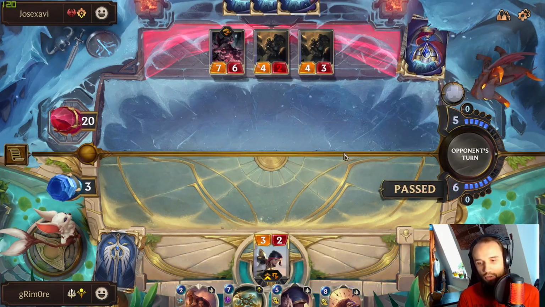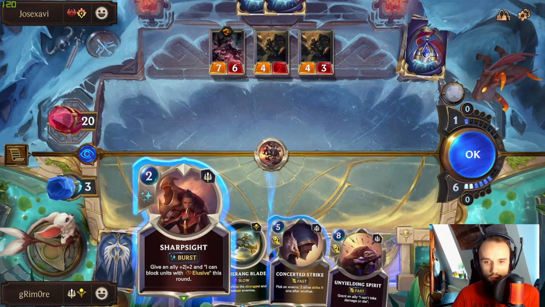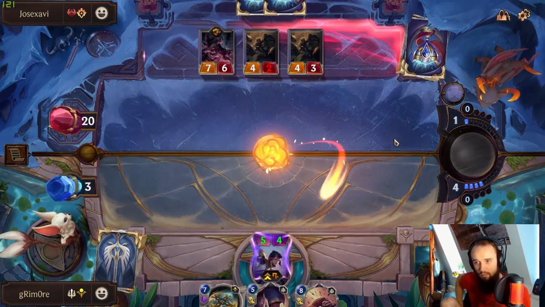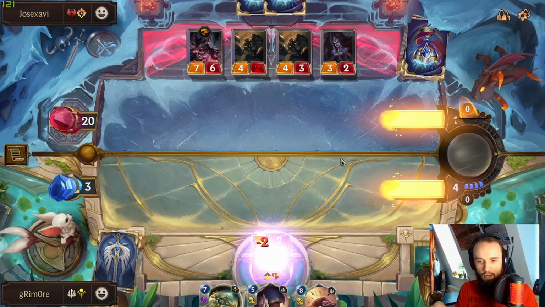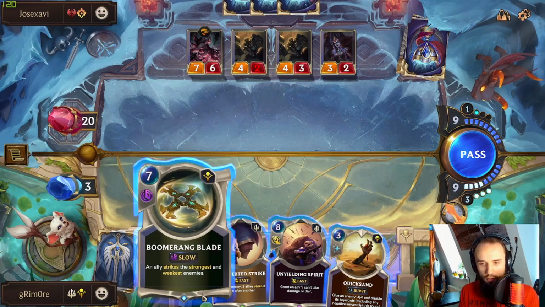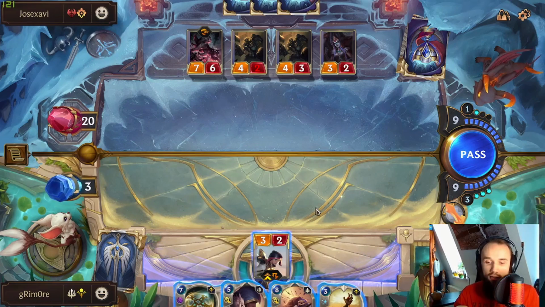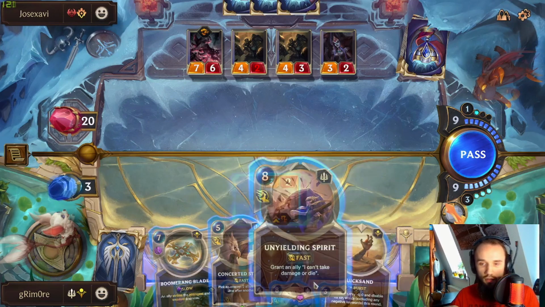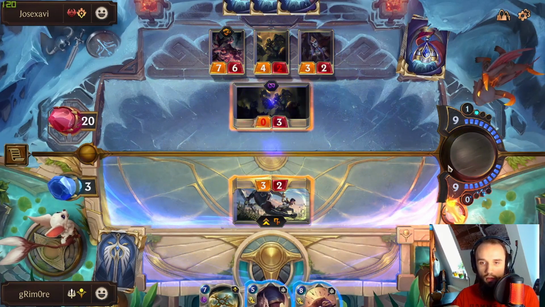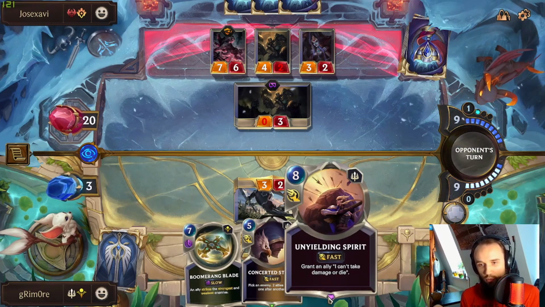Okay, so for right now he's fishing. That's 2 damage, that's okay, we can deal with that. Okay, let's see. I could... how we are approaching this? Let's see here, we can Unyielding Spirit and Quicksand. So I will start off with Quicksand on that, and see what he does. As an answer, we can Unyielding Spirit if he wants to remove her.